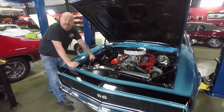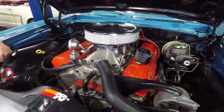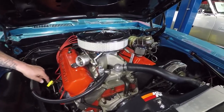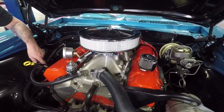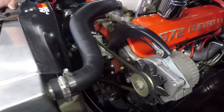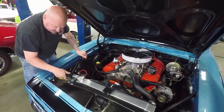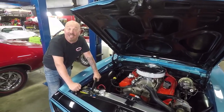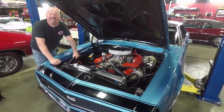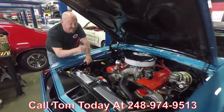All right, we're under the hood. Now this is exactly what you want to see under the hood of your Camaro — you got a crate 572 GM Performance. It's got an 850 Holley sitting on top, looks like an HEI distributor firing it up, and some gigantic tube headers. I see brand new alignment shims in those cross bars on top so it looks like it's had a fresh alignment. It's got an aluminum water pump, a gigantic aluminum radiator, power brakes, and power steering. Firewall's nice and clean, bottom side of the hood is nice and clean, looks like a brand new Delco battery. I tell you, this Camaro will get up and go — she's sweet. 572 GM Performance, 620 horsepower. Give us a call at 248-974-9513 and let Vanguard Motor Sales park this dream in your driveway.